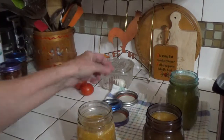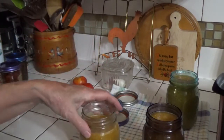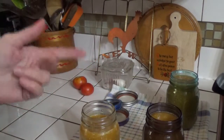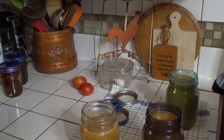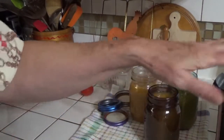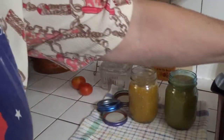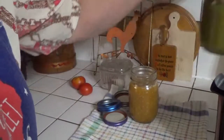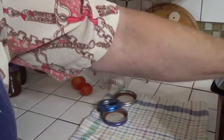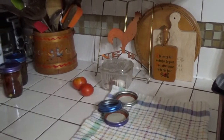Okay, now then, I'm going to clean my jars off and put my lids on and put these in and process. I'm getting together some okra and tomatoes to process in the same canner. So I'm going to set these in the hot water, but hold off on putting my lids on until I'm ready to start processing, because I don't want them to seal accidentally, which I've had happen before. So I'll be back and show you the final product.